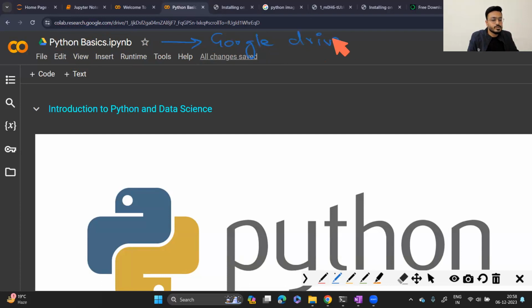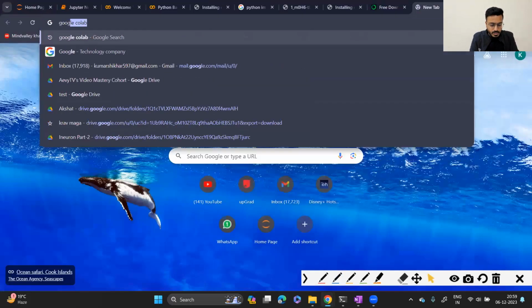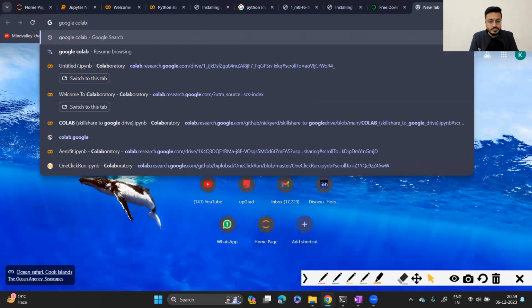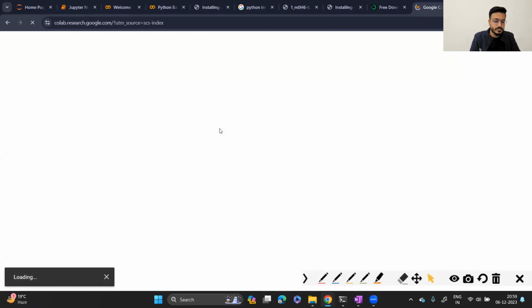Right? Google Drive is the storage that is given by Google. So if this file is going to be stored, it is going to be stored on Google Drive. And if I have to open it, it will be present. Once I open Google Collaboratory, it will be mentioned on the home page. Let me show you that it will be present there. Let me open up Google Colab once again after saving that file.